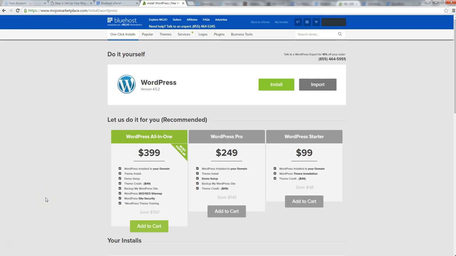And this is going to take us to the WordPress installer. So once we're here, we're going to click on Install to actually get the process started. But I want to point out, see below here, there's several options where you can actually pay someone at Bluehost to do what we're going to do for a fee. But we're going to do this all for free. So we're going to actually save several hundred dollars here by following this tutorial. So I just wanted to point that out. And we're going to click Install.